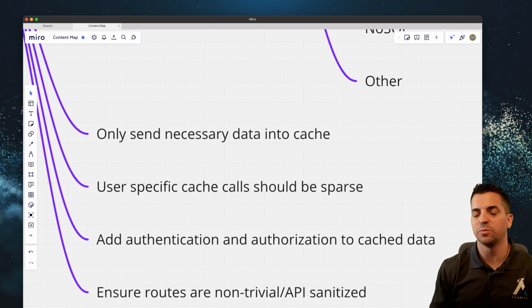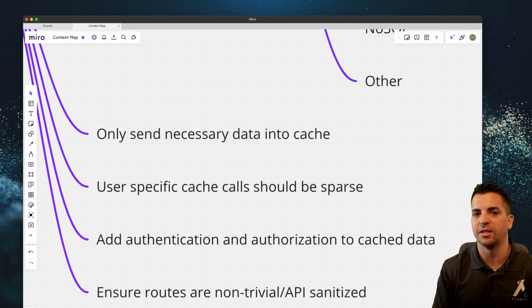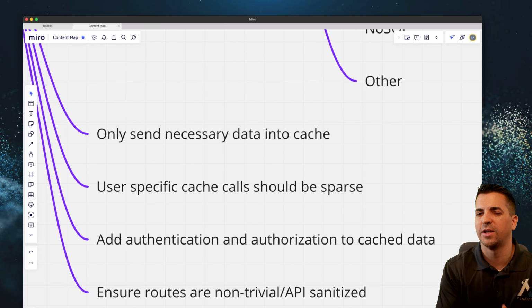There ought to be multiple factors of authentication and essentially a zero trust environment. In order to gain access to things, you have to really prove that you should have access.